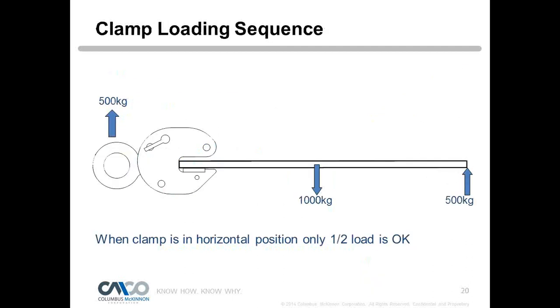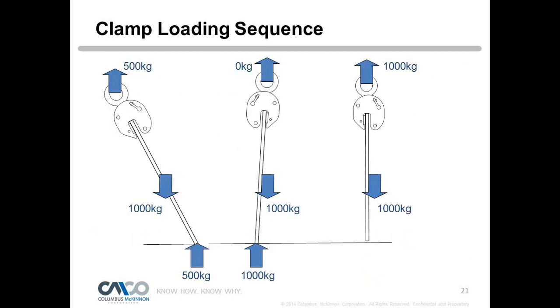So as we're going through the sequence, you can see here how the load is transferring. So we got the ground taking half the load and the clamp now taking half the load. And then in the middle section here, you see at some point during that sequence, just before it leaves the ground or the pivot point, we see zero loading. And that right there is very dangerous, it's a very small area, but for a crane operator, you want to quickly get that off the ground to get that loading on and to get to that third picture where you see the 1,000 kilograms transferred down and into the clamp.